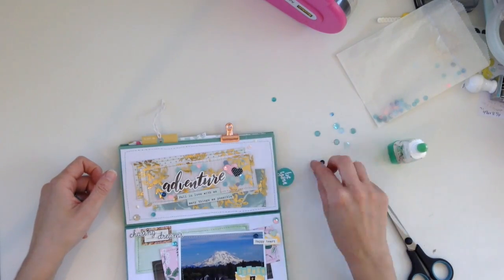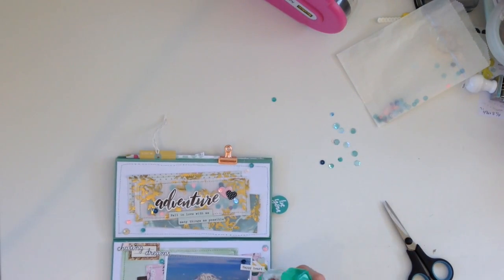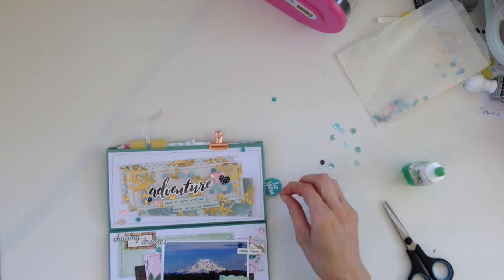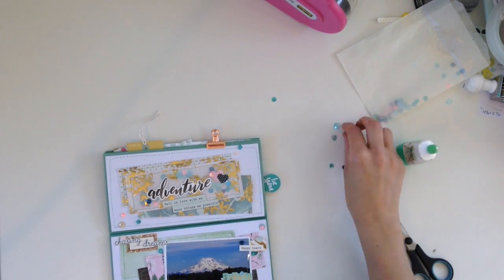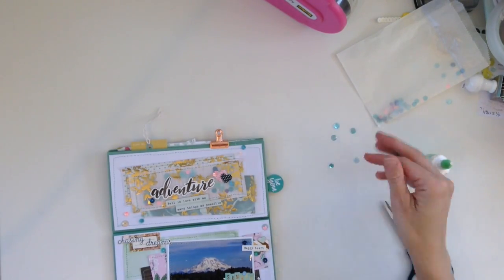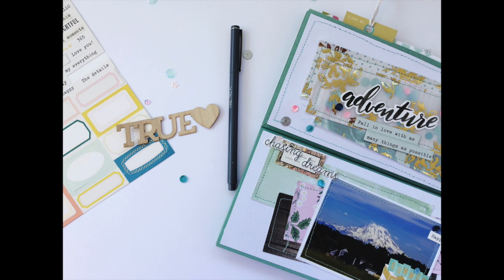Oh my gosh, I can't talk. I like this one because it sticks a lot harder, but I know a lot of other people use different kinds. And I've also used Glossy Accents. I like that too. But it's not as sticky on your fingers, but I feel like this sticks better than the glossy. I think those pop off a little bit easier. So that is one thing to know, that if you're going to do this in your traveler's notebook, some of them might pop off, and that's okay for me. I don't mind that. You're probably not going to notice it over time, but it'll be fun.